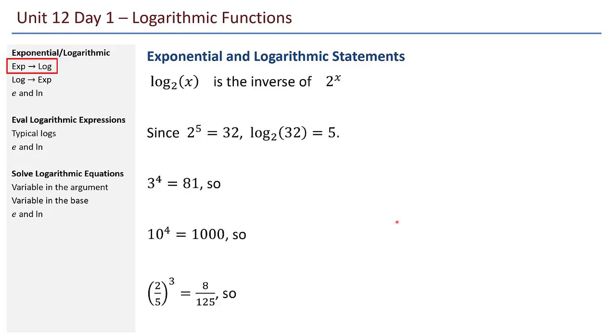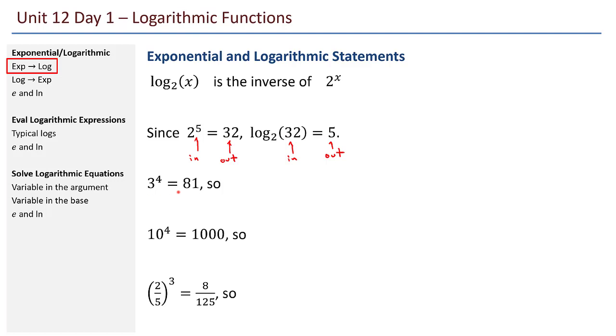Let's see some examples of how these statements convert back and forth. So remember, for example, log base 2 of x is the inverse of 2 to the x. So if I have an expression like 2 to the 5 equals 32, I could rewrite that as a logarithmic expression. Log base 2 of 32 equals 5. So I always think with the exponential function, the input is 5, and the output is 32. And then the in and the out get reversed. For the logarithmic function, the 32 is the input, and the output of the function is 5. So let's think about that when we try the next three.